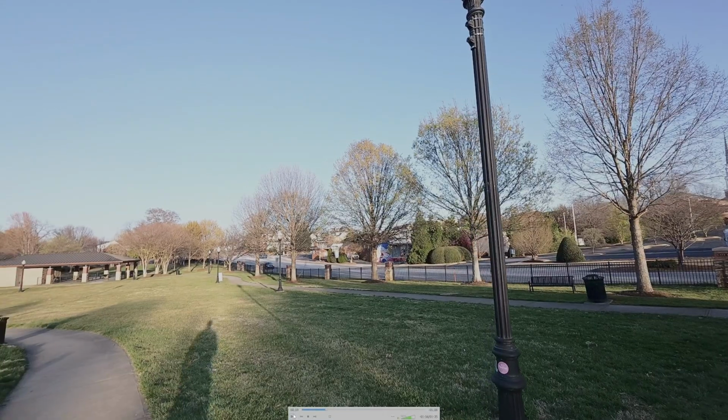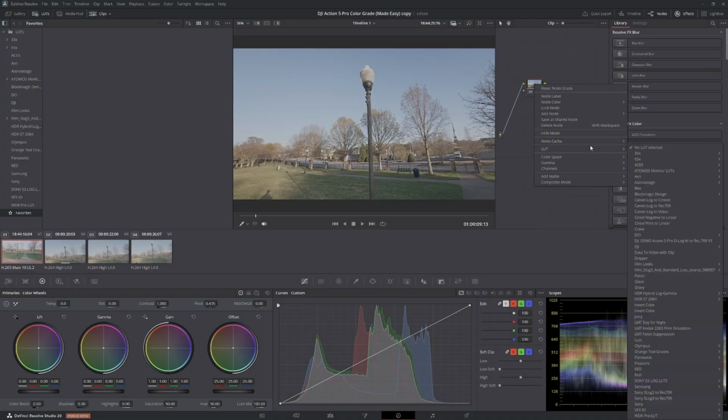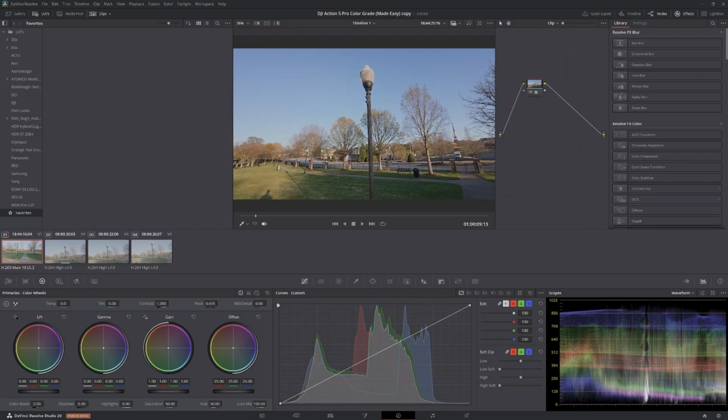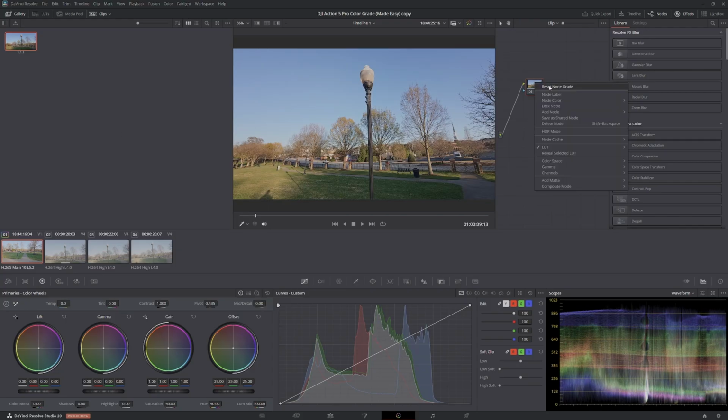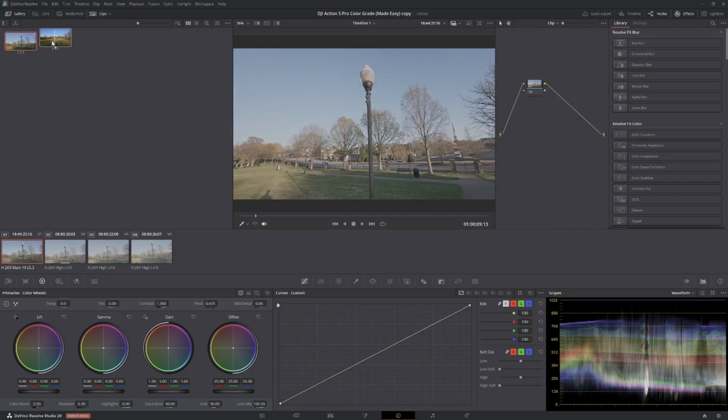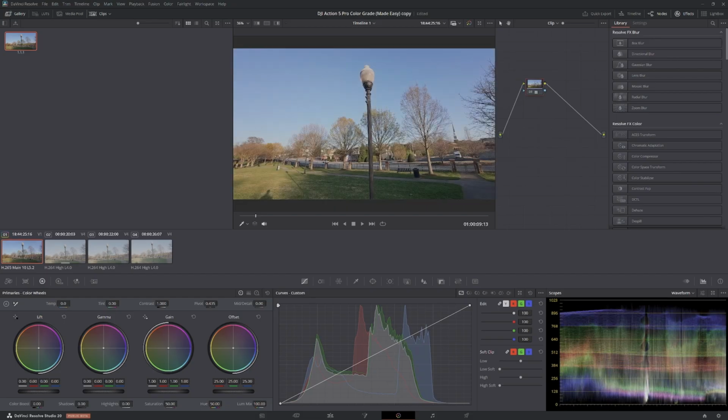So basically, to make it simpler for you, once you apply the LUT here, you can just right click this and click on grab still, and it'll go to your gallery here, and you can just keep this, and this will help you with all your projects. So you can just reset this now. All you have to do is grab this here and bring this over here, and now look, voila. That's all you have to do. And that's it. That was the free bonus. That's all you have to do.